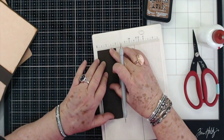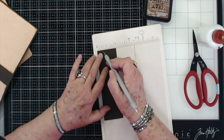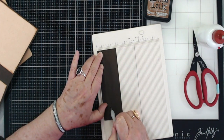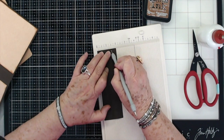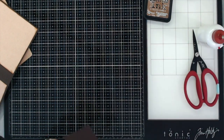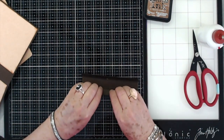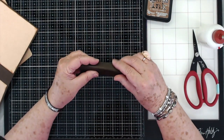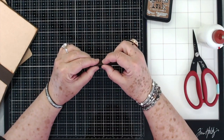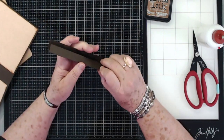Alright, I have a piece of paper here that is 2 inches by 5 3/4, and we're going to score it at, this is 5/8. Oops. That was not good. And then we're going to score it at 1 1/2. And I just lightly scored because I want to just have a little bit of a line so that I'll know exactly where I want to put this on that spine, so that I can get it kind of even.